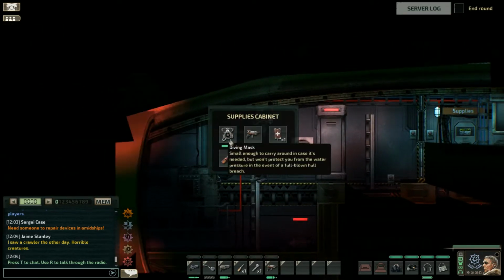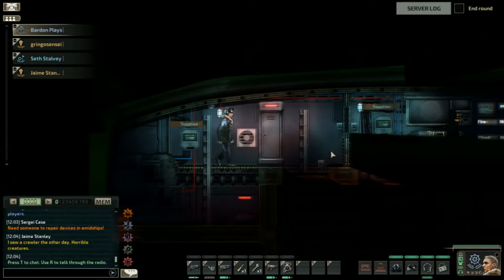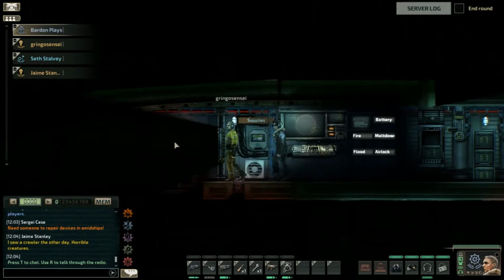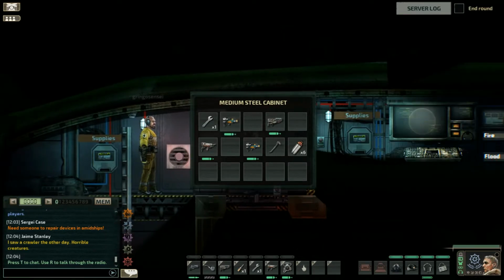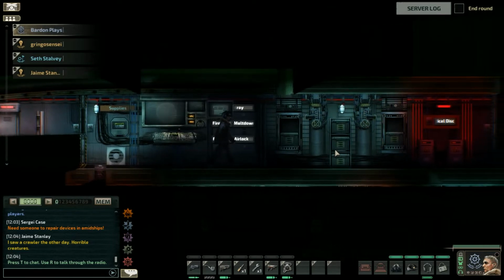Welding fuel tank is there, but I wouldn't advise carrying welding fuel tanks around because you may get it mixed up with your oxygen, and that does not end well. Up there in the supplies. Yeah, this cabinet here.